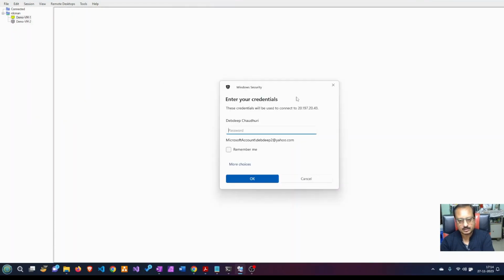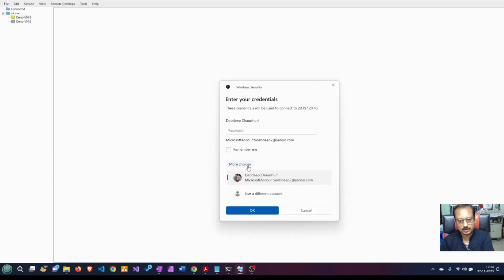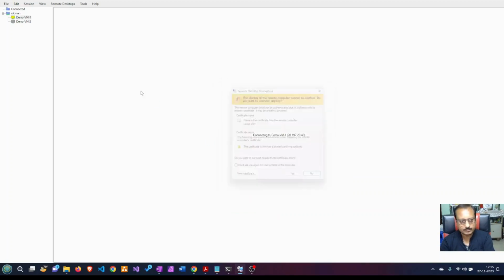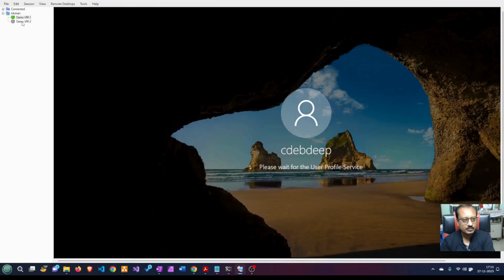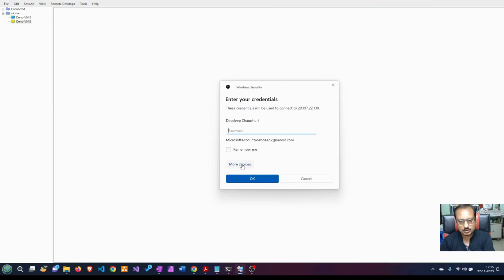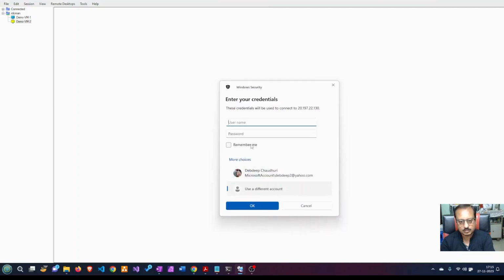Now let me try to connect. It is asking for more choices. Yes, of course, that is my username. I have to give the password. Let me give my password to connect. Remember it. Fine, it's being connected. Now we are in demo VM1. In the same way I am going to connect to VM2. More choices, yes.